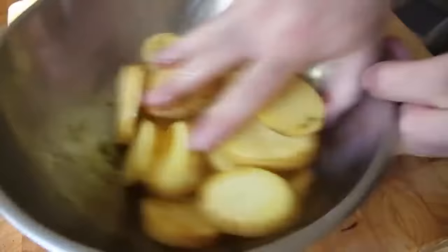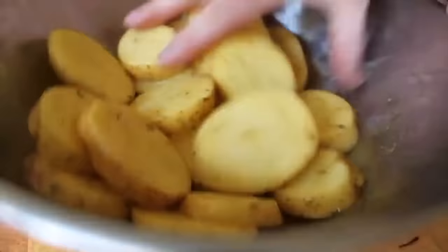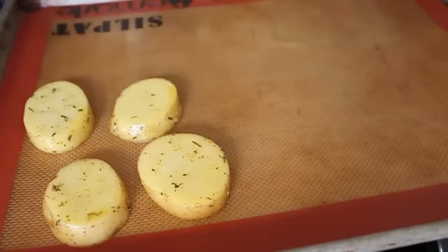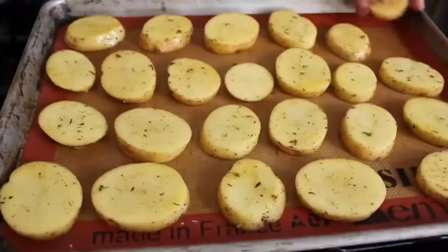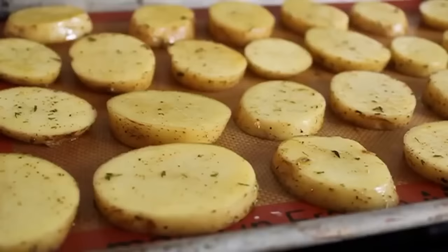Once those are evenly coated, I'm going to go ahead and place those on a baking sheet. Normally, I use foil, and they do come out a little crispier with foil. But in this case, I decided to go with my silicone mat because I hadn't tried it in a while on this, and I forgot if it worked or not. So I decided to go with it. I'm going to give them just a little bit of extra salt sprinkled on top. So we're going to place those down. We're going to space them evenly, and those are going to go in a hot oven.